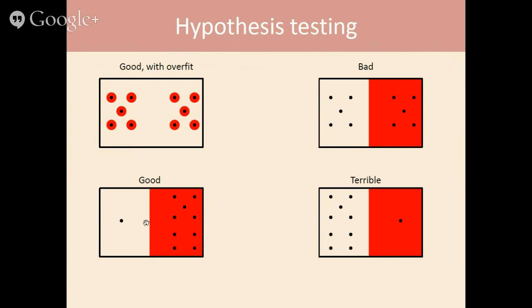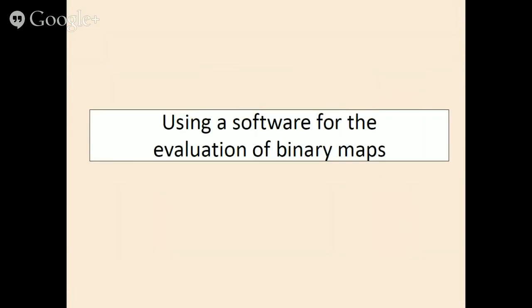While here we have 50% of the area predicted, 90% of the points predicted correctly. So maybe this is going to be a good model. But here, finally, we have a bad model in which we have 50% of the area predicted and only 10% of the points were predicted correctly. So we are going to have a lot of different proportions of areas predicted and evaluation points predicted, and we must give a statistical measure of effective correct prediction.